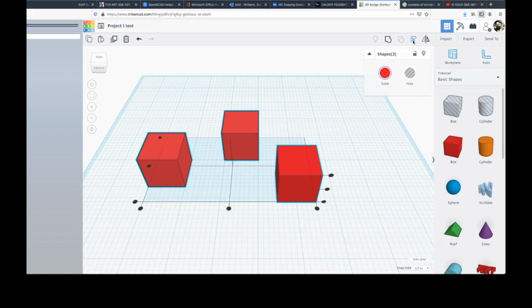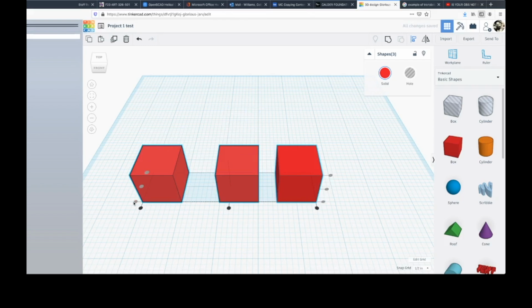So if I click on that, it's going to turn on these little circular handles, and then by clicking on the circular handles, you let the computer know how you want these to align. So if I wanted these to align to their bottom plane, I could click this circle. Notice it's going to give me a preview of how those are going to align. When I click it, they're now aligned in this bottom plane.